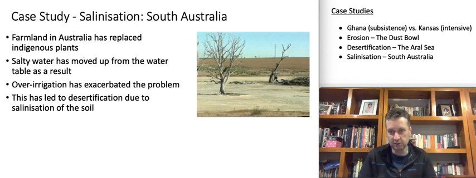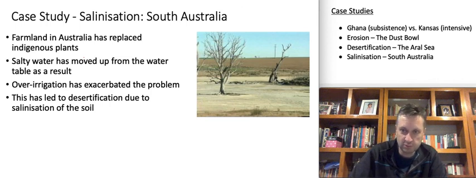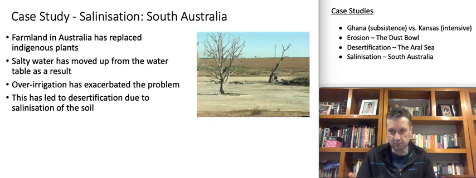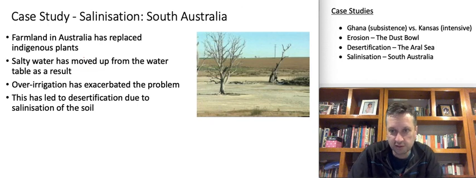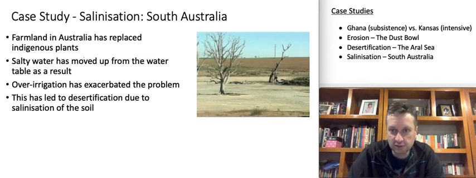As well as taking away the natural vegetation and this natural balance that kept the water table low and kept the right amount of water in the soil, there are other examples of over-irrigation, which again, like I said before, leads to salts building up in the soil as the water evaporates from the surface of the soil. So that's an example of salinisation, and it's very, very prevalent in South Australia. More and more soil is becoming useless. More and more of the land is becoming desertified as a result. And I've read that it's expected to take several generations to try to turn that around, if it's possible at all.